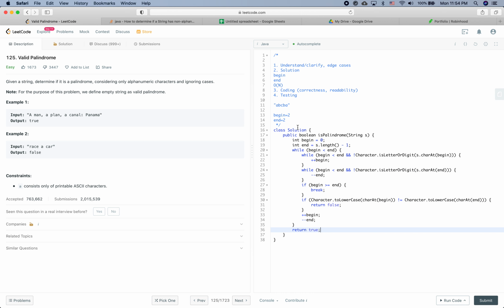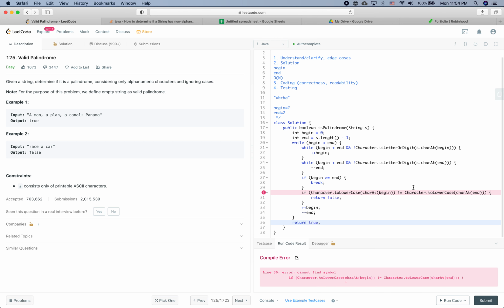Regarding the test case setup, definitely set up some. The first case I would set up is an empty string, and the second one is a string containing non-alphabet characters, which is going to return true. The third case is something like example 2, which is going to return false. So let's give it a shot.